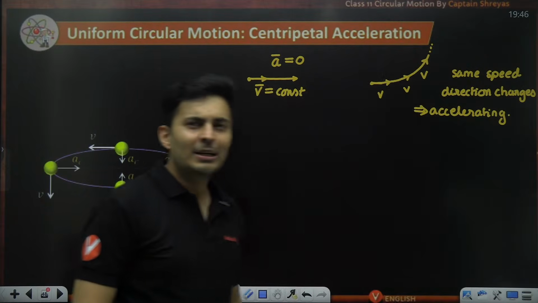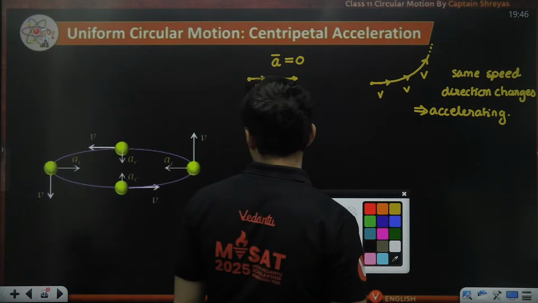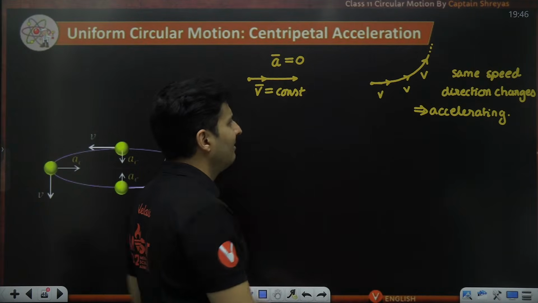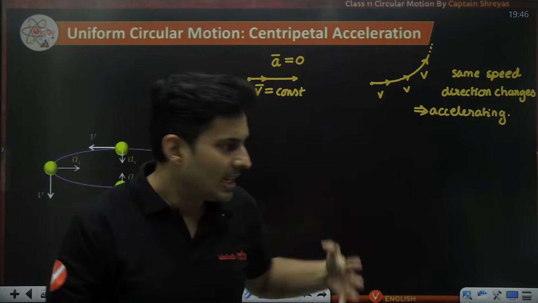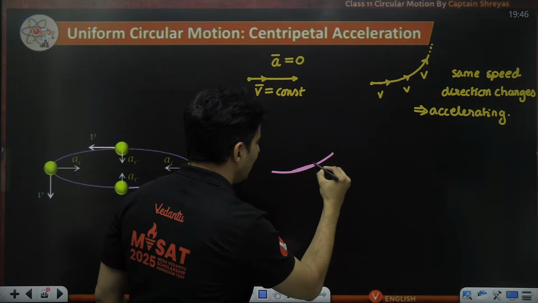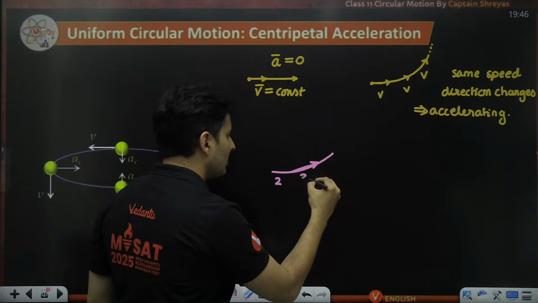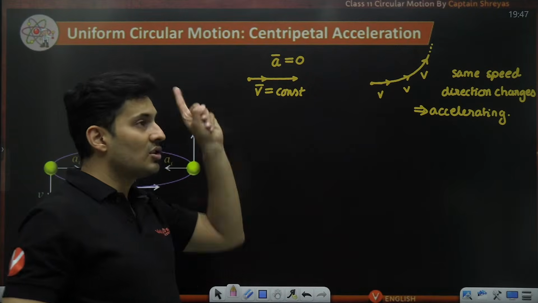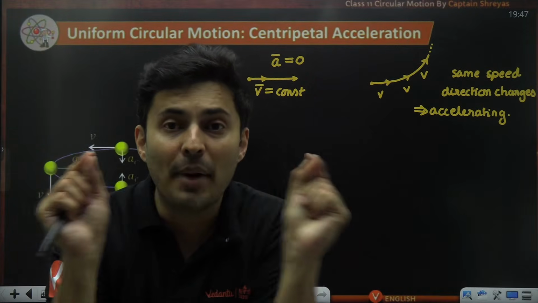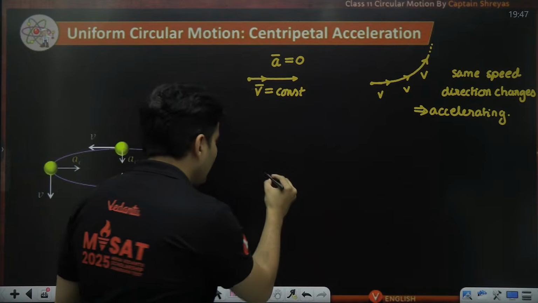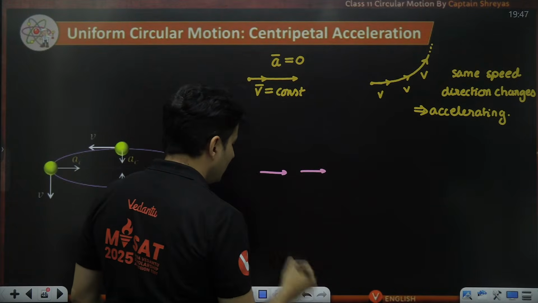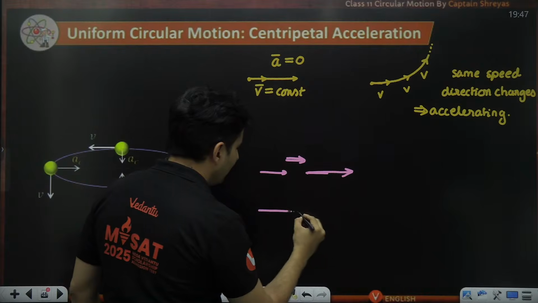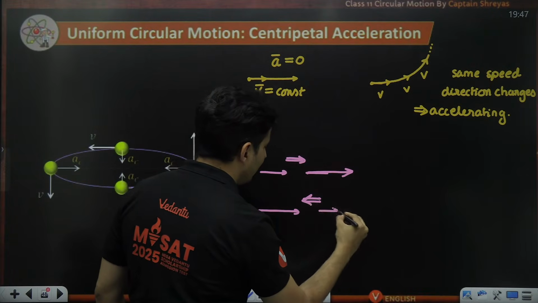But then the question arises, if it is accelerating, in which direction, sir, is it accelerating? Is it accelerating like this? No, it won't accelerate along the path, because imagine the path is like this, and if acceleration is along the path, then here if the speed is 2, here the speed will become 3, then 4, then 5. Speed should not change. So acceleration should have no role to play in the magnitude of the velocity. If velocity was this much, it should stay that much. If by chance there is some acceleration here, it will immediately increase the velocity. If acceleration is like this, it will reduce the velocity.